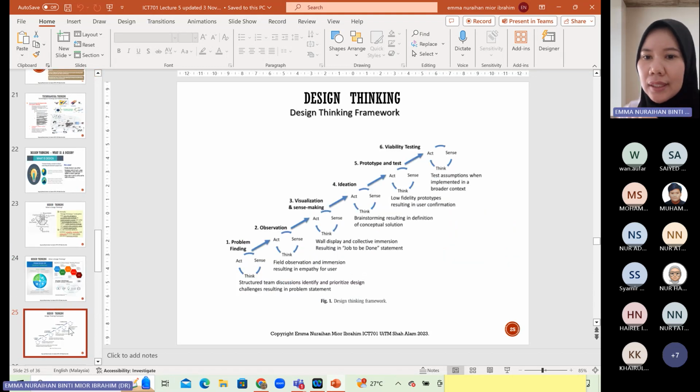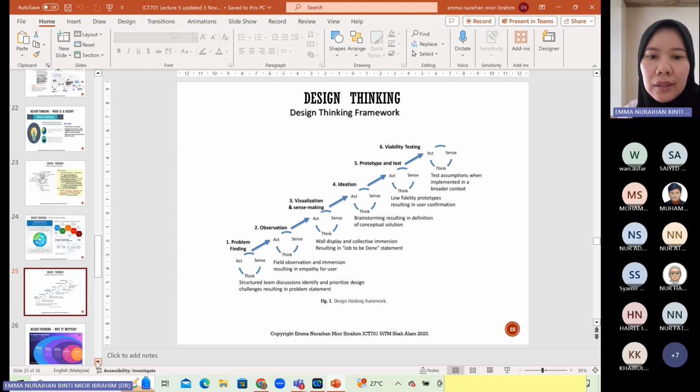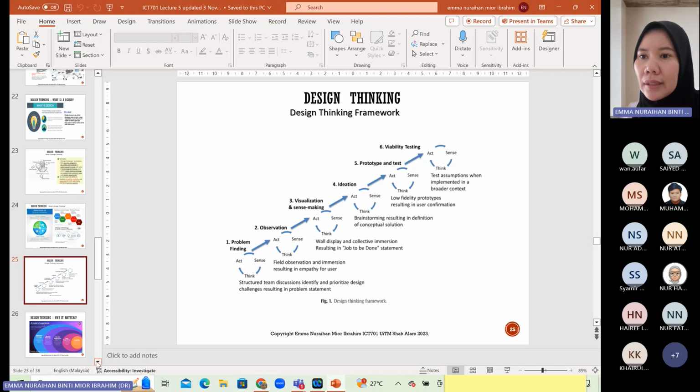Alright, so okay, so these are the design thinking framework. Okay, kalau you tengok ya, act, sense and think. Sense tu maksud dia, you probably you're at the level of low fidelity prototype, you still need to work with the user, with the real user, yeah, not just after you develop the entire high fidelity baru nak test, yeah. Okay, so the testing tu should be starting at the lower level, okay.